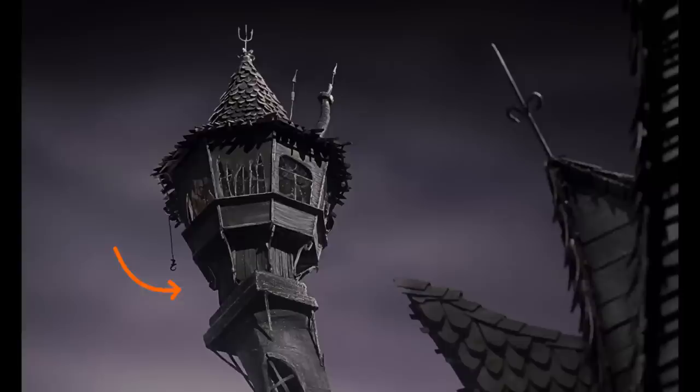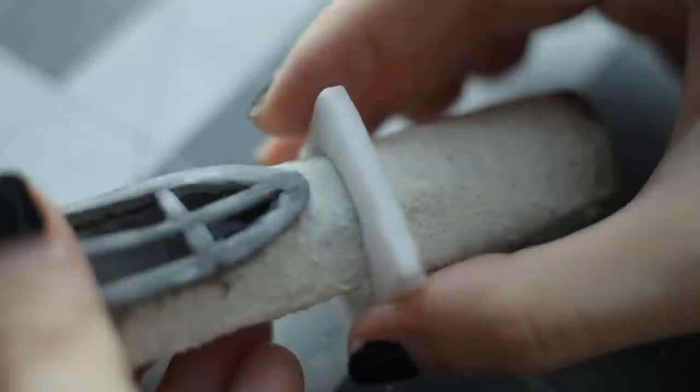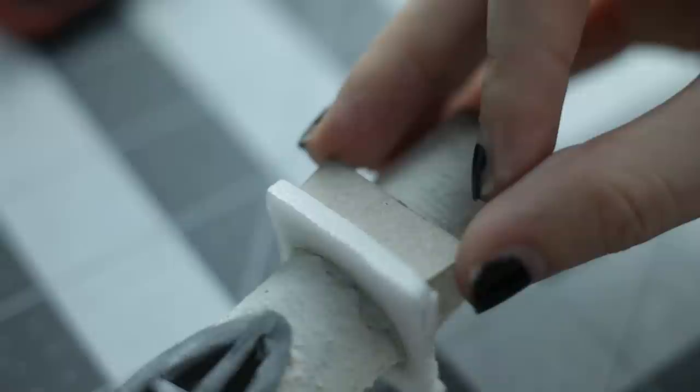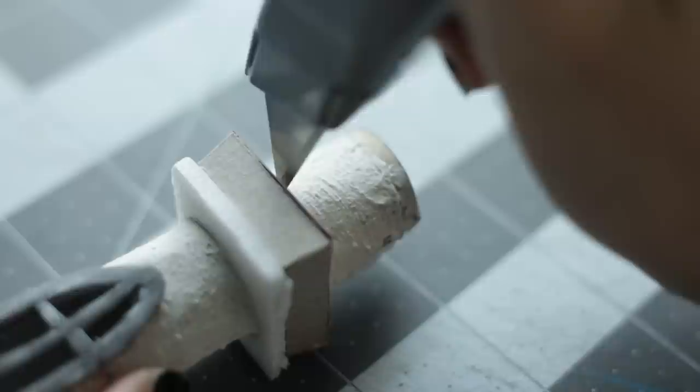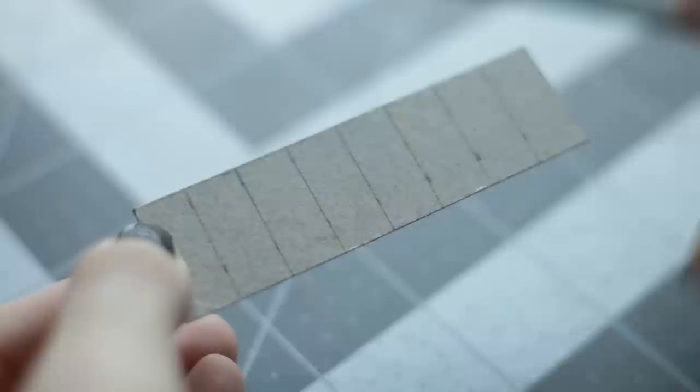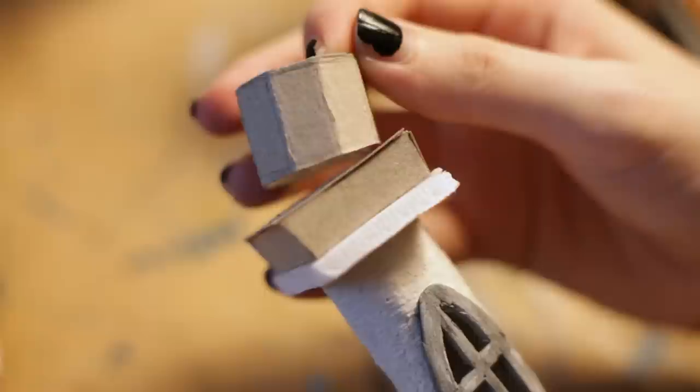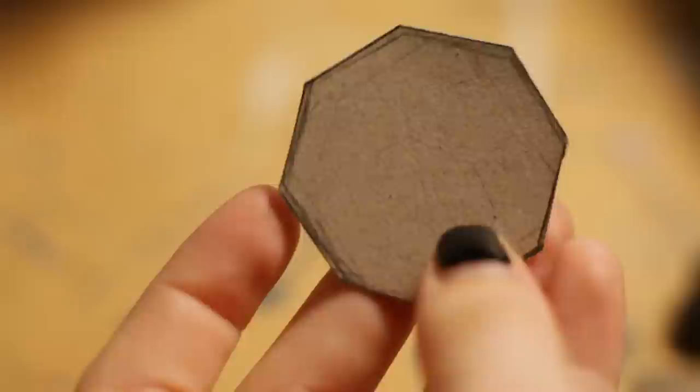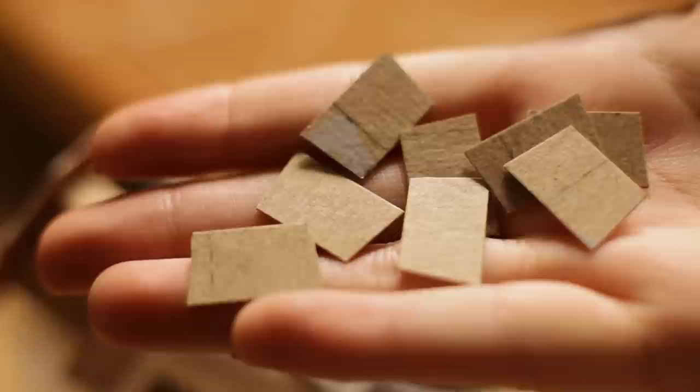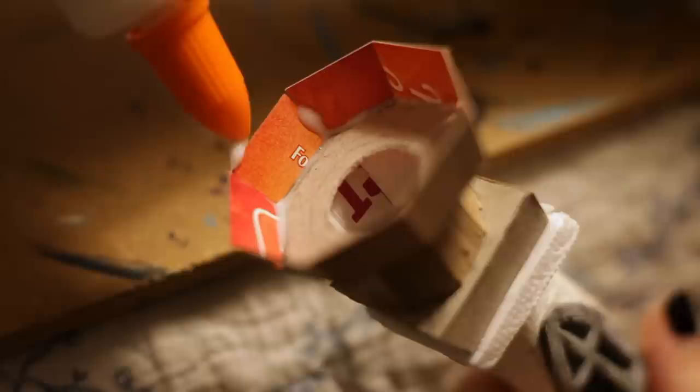Then I had to start building the detail leading up to the main tower part. So again, I'm using things based on thickness. I use a foam core square and paperboard on top of that to create those two rectangular parts. After those, I chopped off the excess tower. To make this octagon piece, I cut a long strip and then folded up the sections into a spirit world train ticket. I attached and added some wood siding texture onto that. Then moving up, I cut the octagon base for the tower, cut a circle of course in the middle of it so that I could thread the lights up through later, and began building the lower walls up from that. On top of that, a larger octagon frame hangs over.